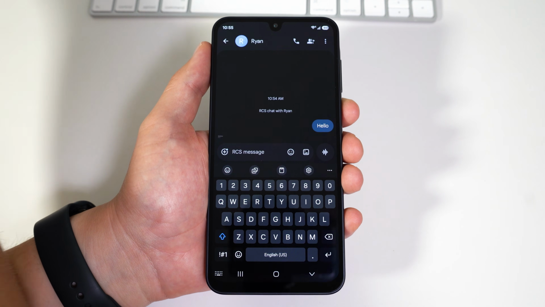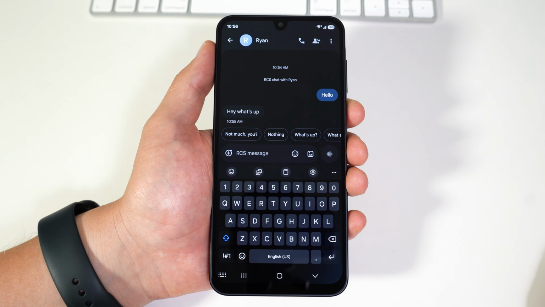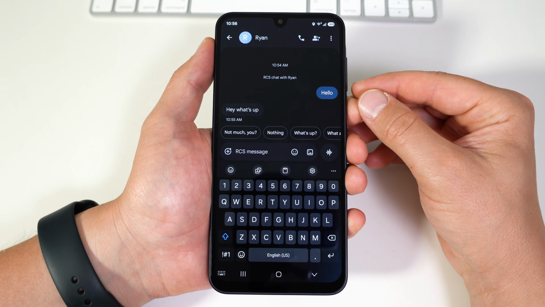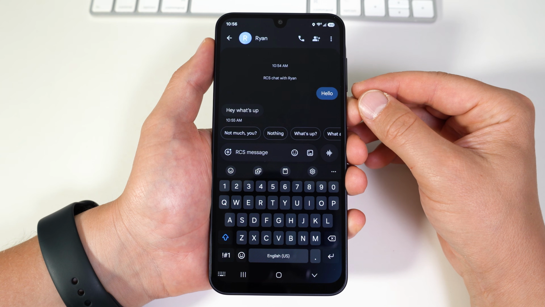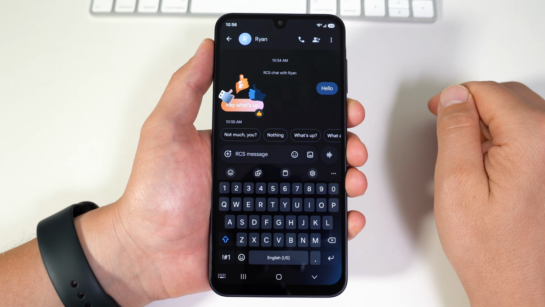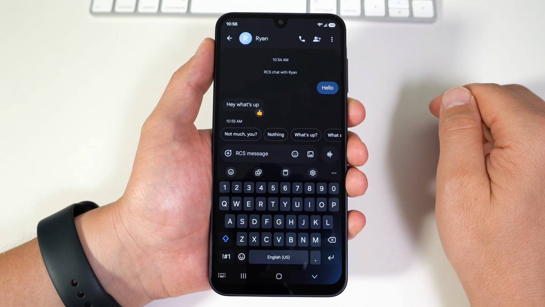My phone is actually giving me some suggested responses to his message, and I could tap one of those responses to send it out, or just write another message to him. And besides writing messages, you can also react to them. I can, for example, double tap his message, and it'll send a nice little thumbs up showing that I liked his response. You can react to text messages, but also to photos and videos if your friend sends you those.